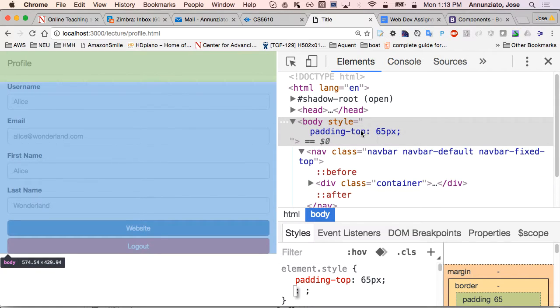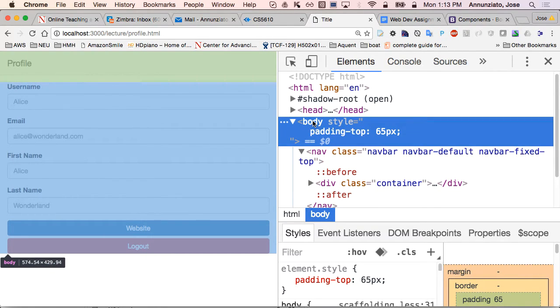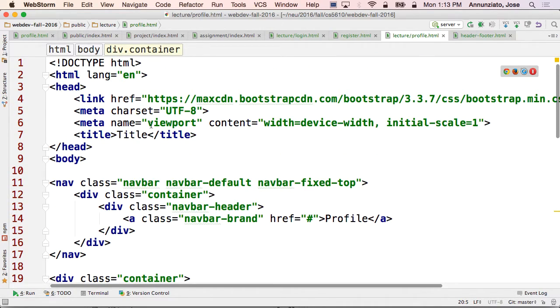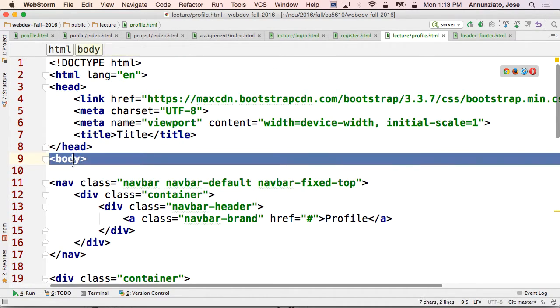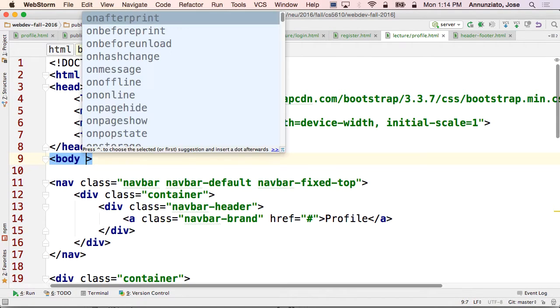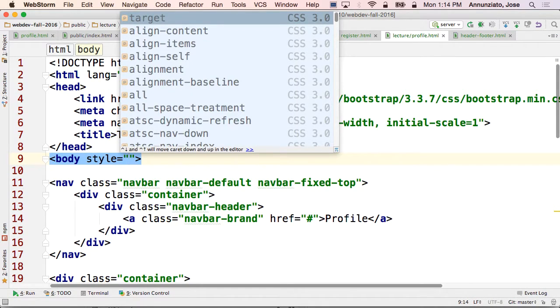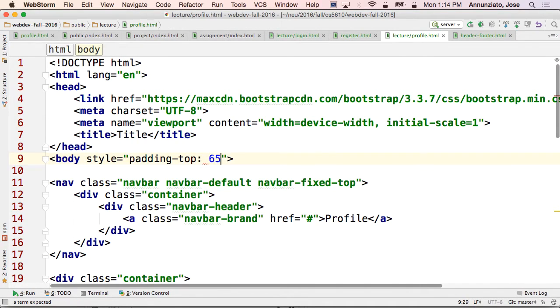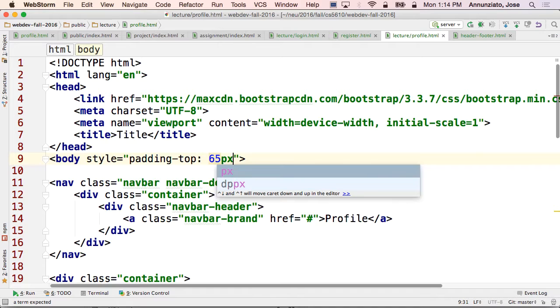All right, so we need to compensate for that body. To do that, we need to style the body to have this padding at the top of 65 pixels. So should we do it here? We could certainly do this.